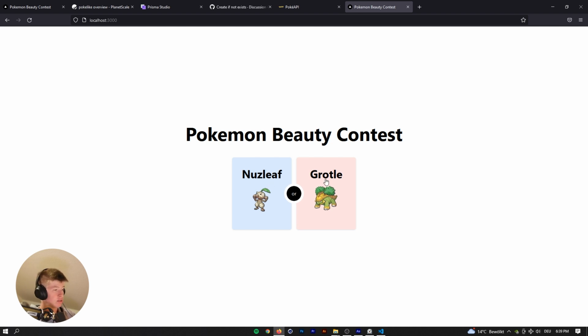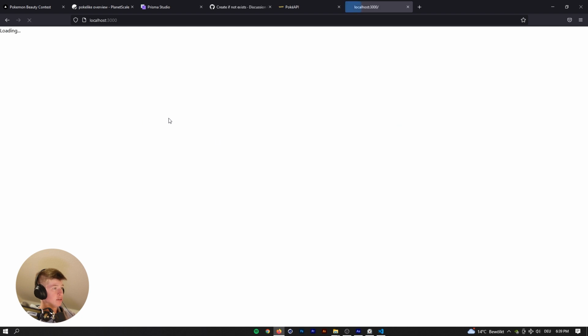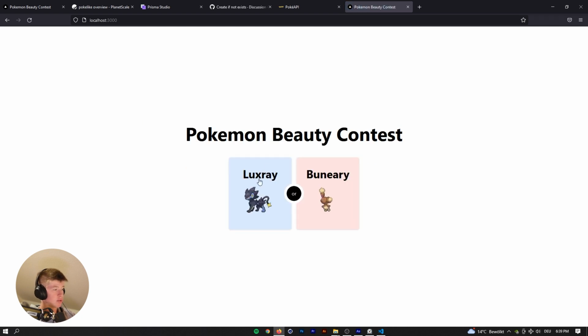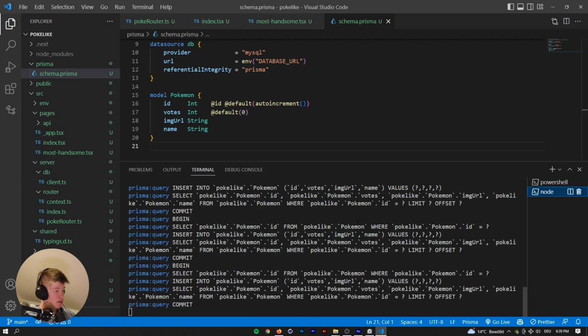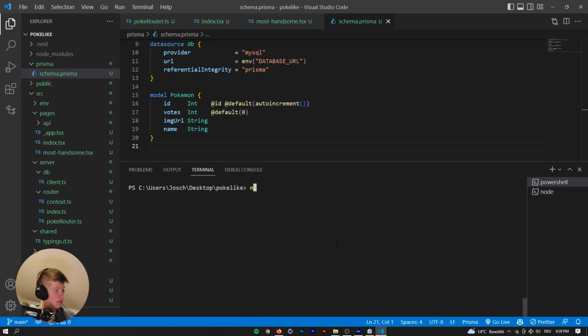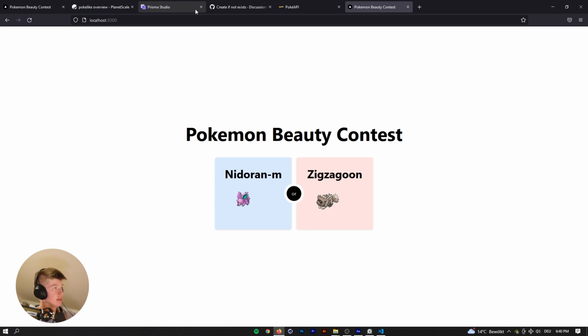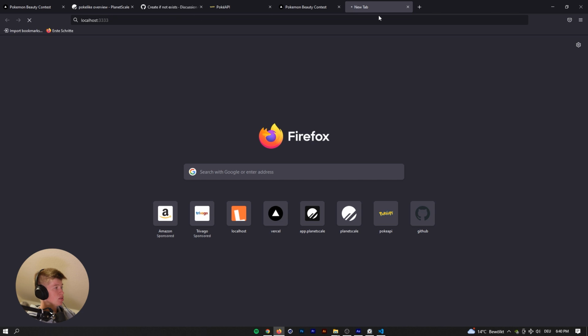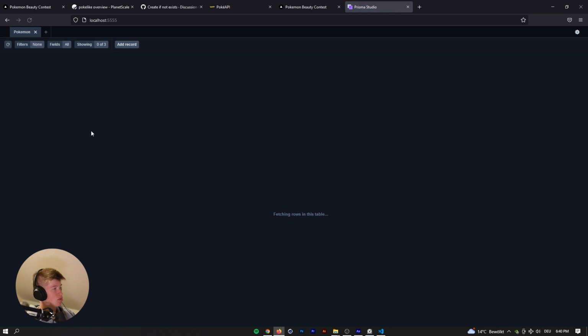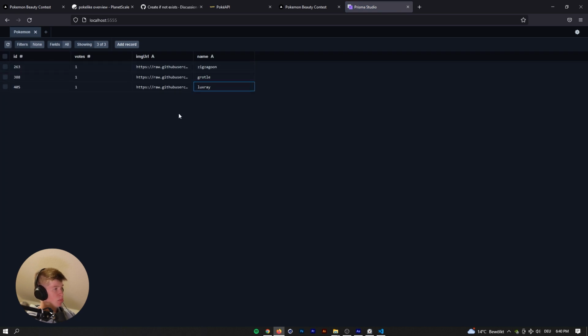So in this case, let's go. This one is more handsome. Reload the page. This one is cooler. Now, this one looks nicer. And now we should have 3 new Pokemon inside of our database. Let's check if that is the case. We can go here, npx prisma studio, see if there are 3 new ones in our database. So localhost 3333. No, it will be 5555. That's what it is. And now we have 3 more Pokemon. Nice.